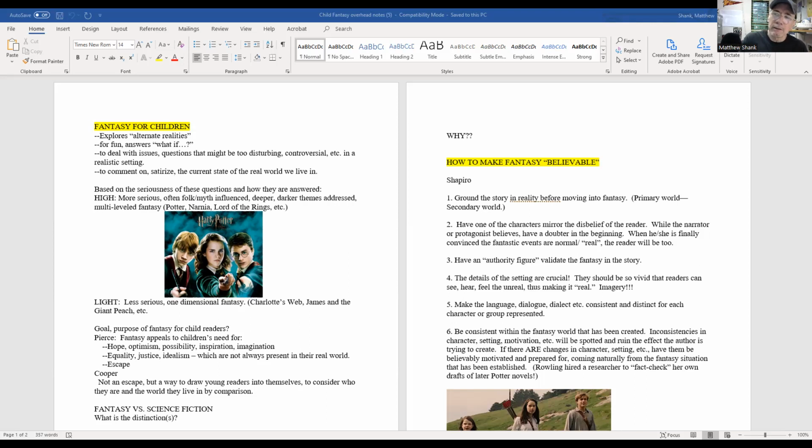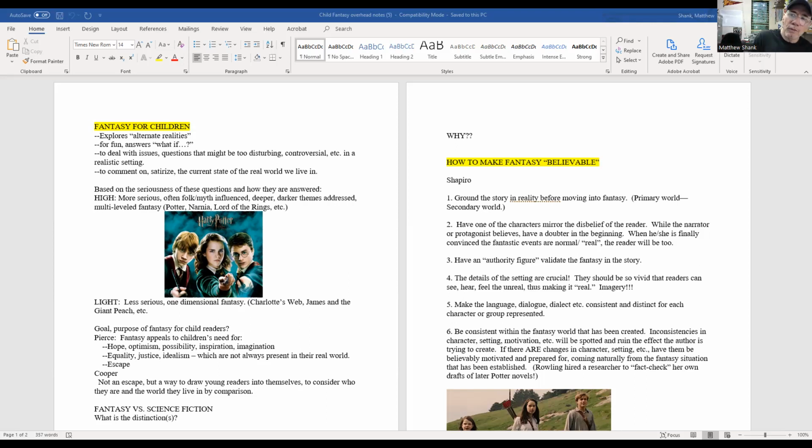Light fantasy could be something as simple as a farm filled with animals who can talk. And that's the basic one-dimensional fantasy that we have. Whereas we get into something like Harry Potter or the Narnia series, Lord of the Rings, etc. A little bit deeper, maybe darker, a little bit more serious, more violent. The themes are perhaps a little bit more subtle and important, or less obvious than, say, light fantasy. But those are the basic two categories.